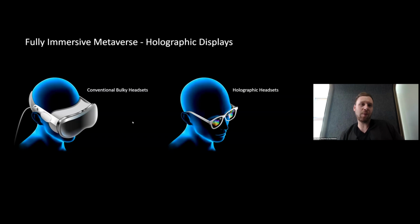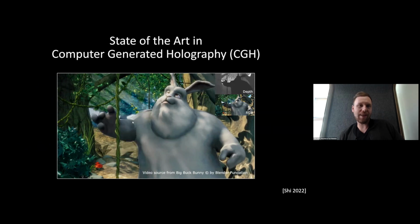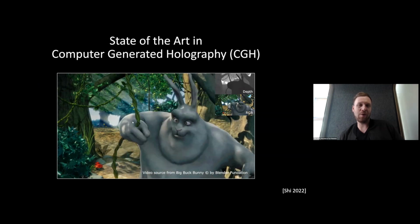And holographic displays promise to be exactly that technology by throwing away all the bulky optics and instead directly modulating the wavefront that we emit into the eye and ultimately ending up on the retina with a phase spatial light modulator. So where are we with this technology? Looking at state-of-the-art phase holography, folks have been able to achieve high-quality imagery, such as the images that I'm showing here that were captured from a holographic display. But comparing this to a conventional VR display with more than 100 degrees of field of view, these display methods have been limited to a really tiny field of view, 10x smaller.